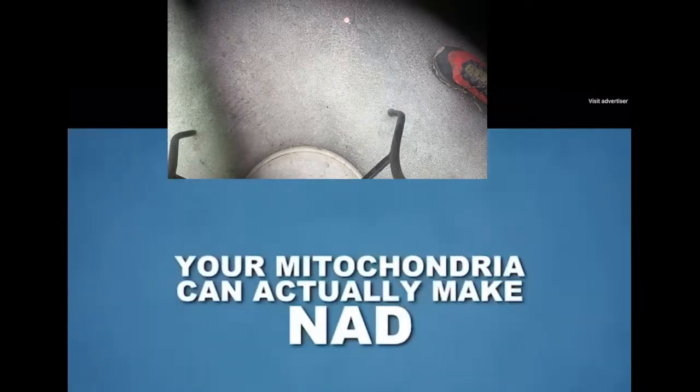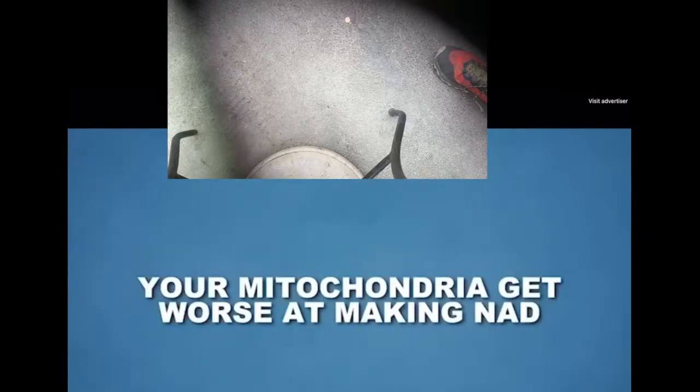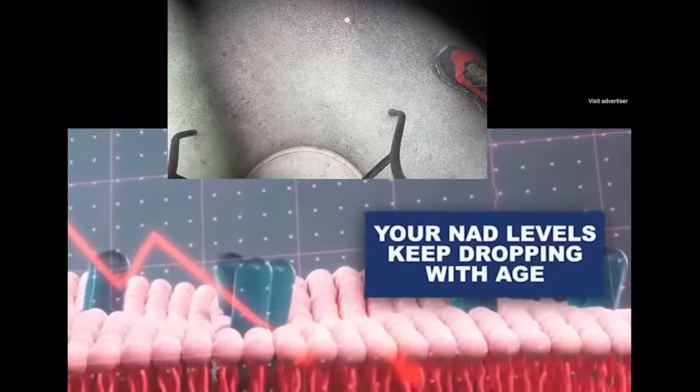The cool thing is your mitochondria can actually make NAD. When you're young, your mitochondria are great at doing that. That's why kids can play for hours without slowing down. But as you get older, your mitochondria get worse at making NAD. In fact, by the time you've hit your 40s, your NAD levels typically have plummeted to half of where they were when you were in your 20s. And your NAD levels keep dropping with age, leaving your cells without the energy to function.